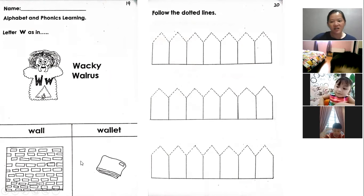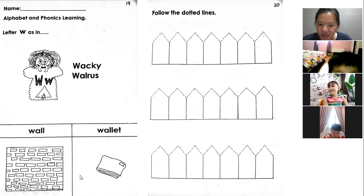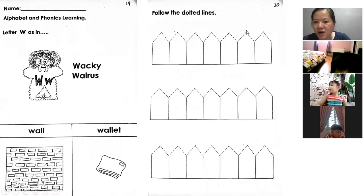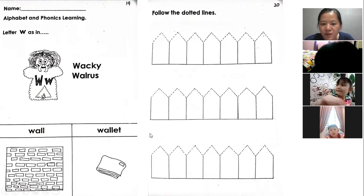Wallet. Daddy's wallet. Okay, so children, you need to color this wacky walrus, this war, and wallet. Okay, W word, wallet. And this one, you need to write W. Okay, up and down, up and down, up and down, up and down. Okay, this is W, W word.